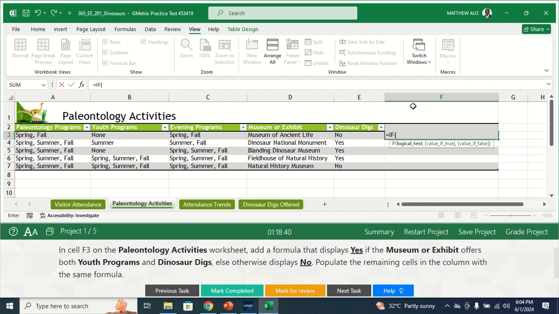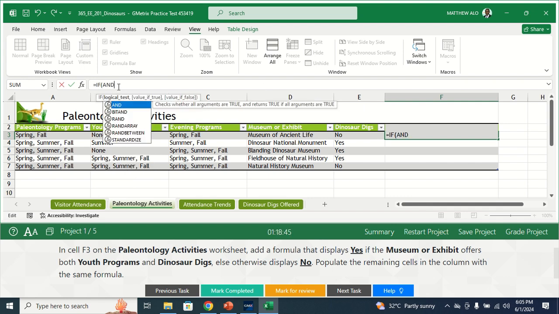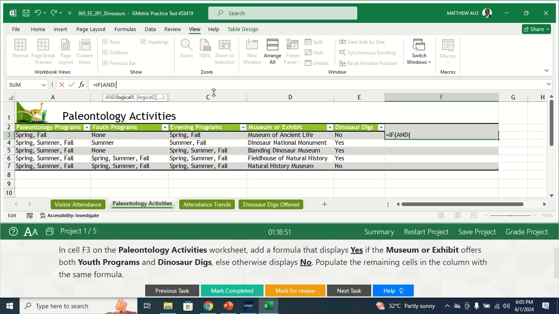Now right here, enter an opening bracket. Display yes if the museum or exhibit offers both youth programs and dinosaur digs.